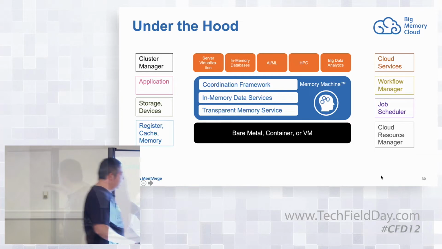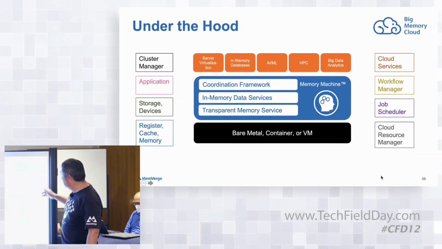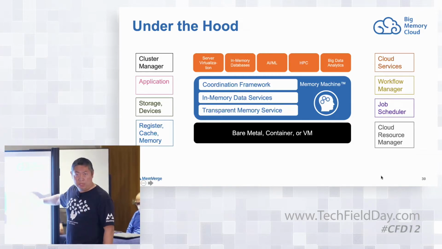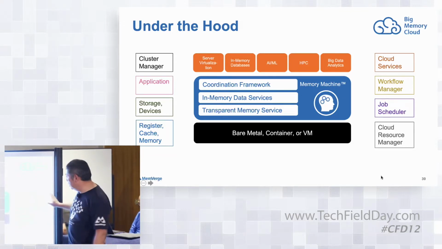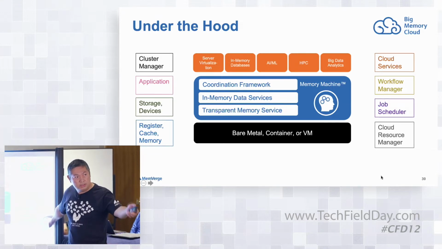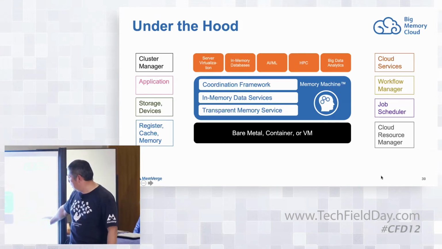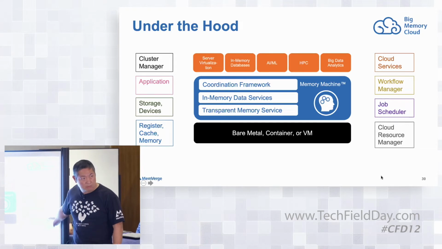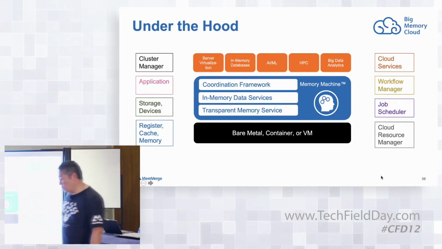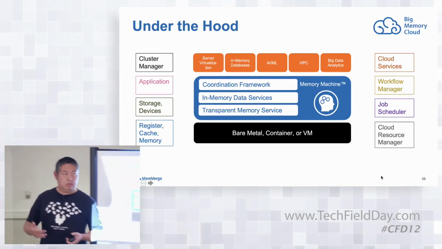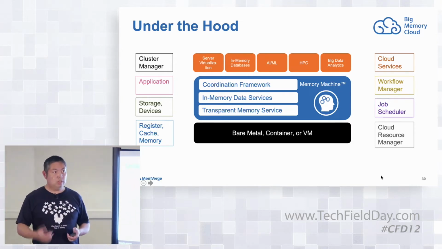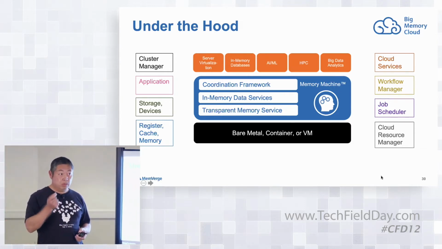I'm going to step over here. We will work with the cloud services. We will work with the workflow manager. These are things like Airflow or job schedulers, and services specifically like the cloud resource services, like Spot Fleet. When I say we work with them, what we do is catch the signal of what they're about to do, and we plan what we plan to do.